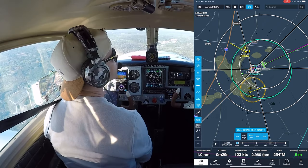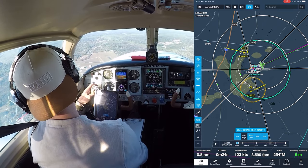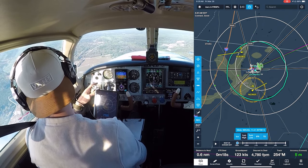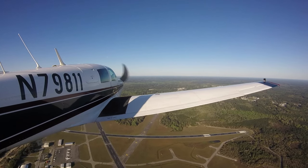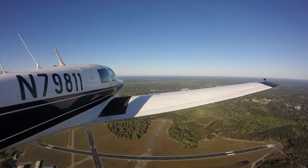Got one turning left crosswind. Low country traffic, 3811, overclimb midfield, 1,600, right gear drop to the left downwind, 35, low country. Man, low country always has so many cool airplanes. Gulfstream down there, and a bunch of jets. So, we're in Walterboro, South Carolina.